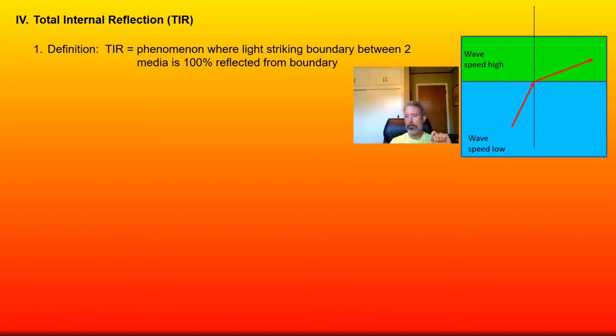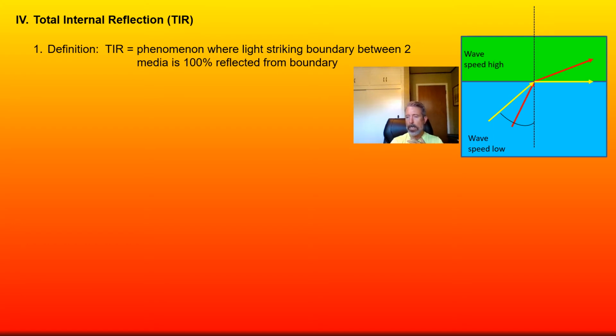What would happen for some incident angle greater than this, we'll say with this yellow ray here? For some incident angle, that refracted ray would be bent so much that it would lie exactly along the interface. In other words, the angle of refraction would be 90 degrees. We will see later on in this slide that this sets a boundary between refraction and reflection back into the incident medium. So for this particular angle of incidence, this is what we call the critical angle. The angle of refraction is 90 degrees.